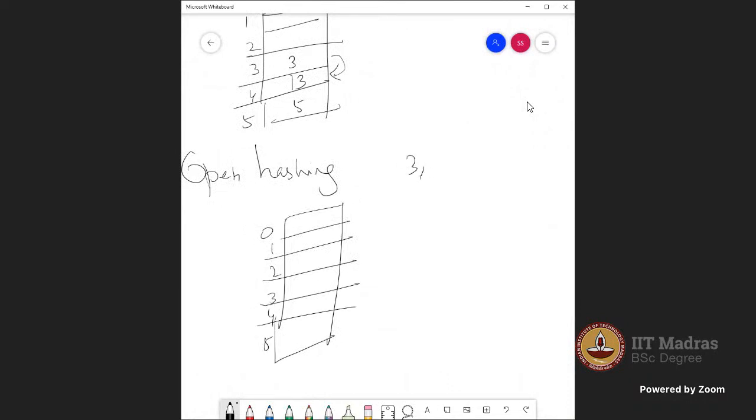Okay, I take the same values. If it's open hashing, and I take the same x mod 10, I take 3, it comes here, and if I take 13, it again comes here. So in open hashing, we won't store it immediately here. It will point to some list. Whenever some value comes, we simply append it.